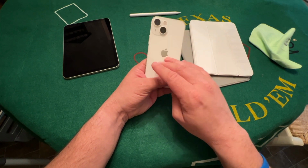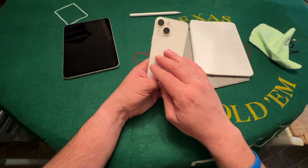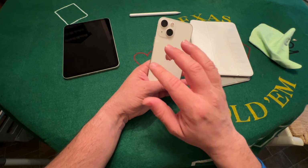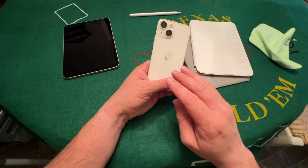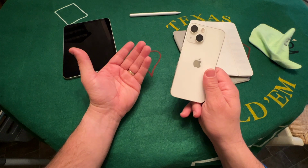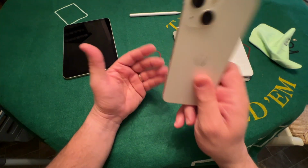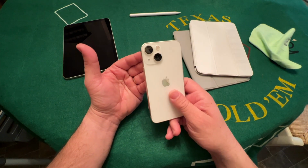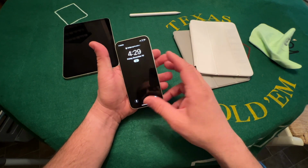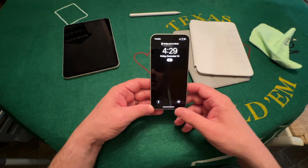But to me, if you're an SE fan, if you're a small phone fan, if you just want a phone that does things well, that I can rely on, that I can keep for a while, this phone for the everyday consumer who's not going wild consuming stuff, this is a great phone. This is a great buy. This should be the mainstream iPhone right here, in my opinion. It's a great size. It fits in your pocket. It does great things. Now, looking at just a basic setup, you'll see how fast and quick this sucker is.